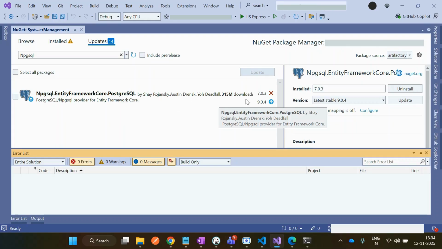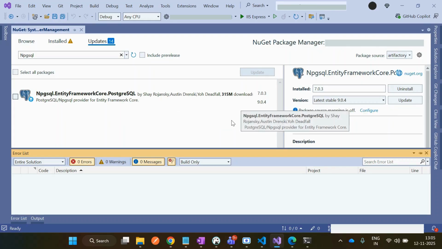So you guys just install this and build your .NET project. Check if everything is okay. If the code is built properly, then once the project is built, check that everything is working fine.